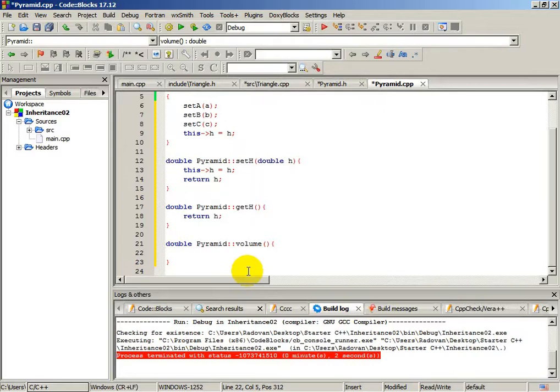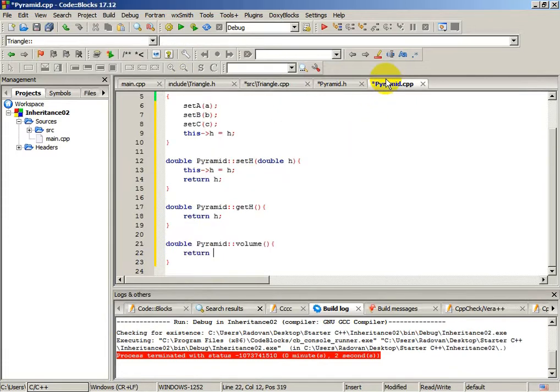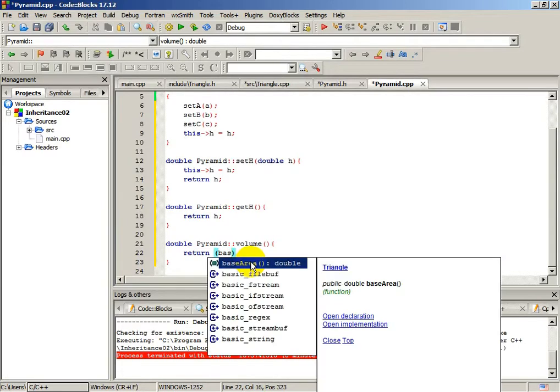And what will we return? We will use a formula to calculate the volume of the pyramid. For that we need the area of the triangle, which we have here. We will use the base area function from the base class. It will return base area.